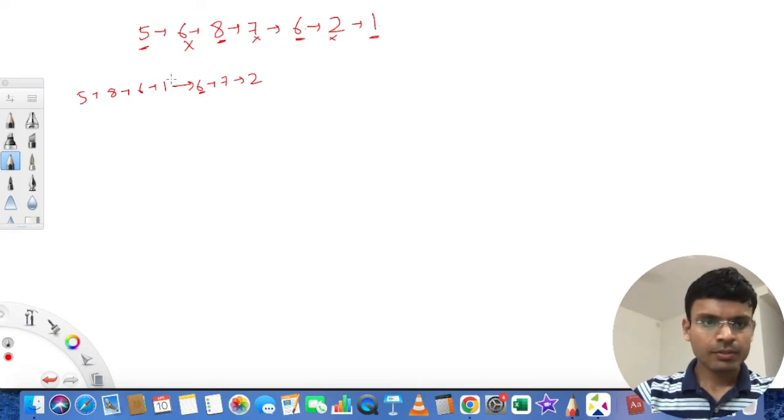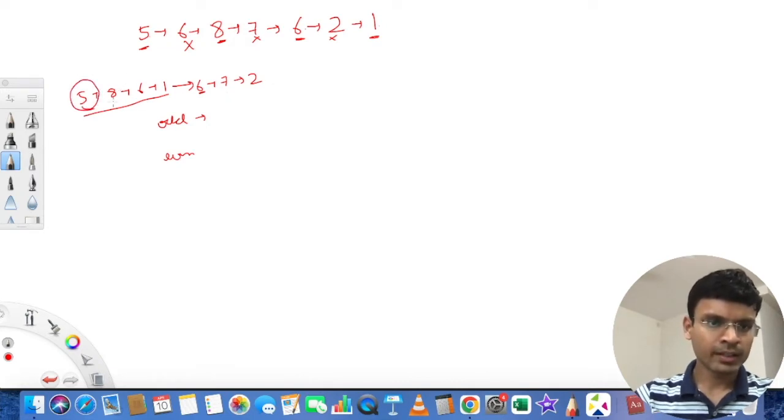That's it. If we see carefully, we need to break this linked list into two parts, odd and even. For this we have to maintain some variables. So two linked lists would be odd and even. The first linked list is the one present at the odd indices. To keep track of those elements, we need some variables. For keeping track of the head of the odd linked list, we need to maintain one variable called odd head. Similarly, to keep track of this linked list 6, 7 and 2, we need one variable which is always pointing to 6. For this, I am creating one variable called even head.